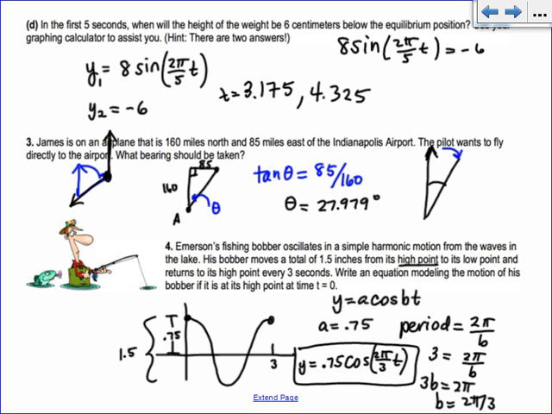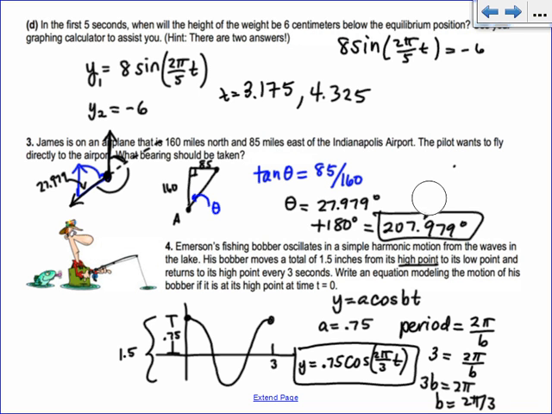So if you want to find the bearing that we're going, we just rotate around. So the angle we found was 27. So you were right when you kept saying no. That was 27 something. That's really right here. So you need to add another 180 degrees. So if I add 180 degrees to that, then we get that. Does that make sense? It's number 3 because he has to go backwards.